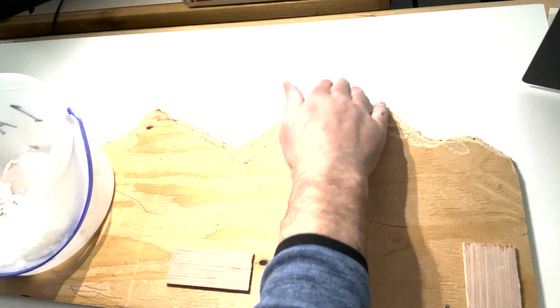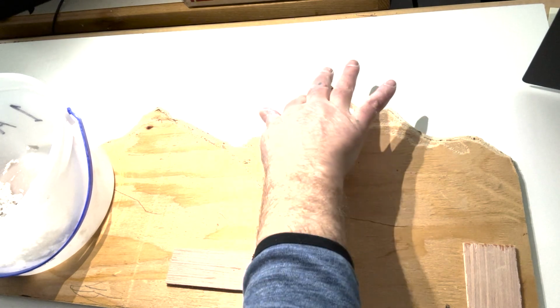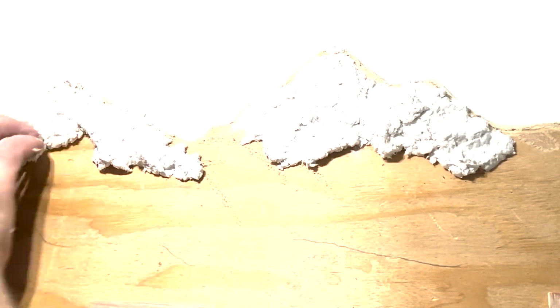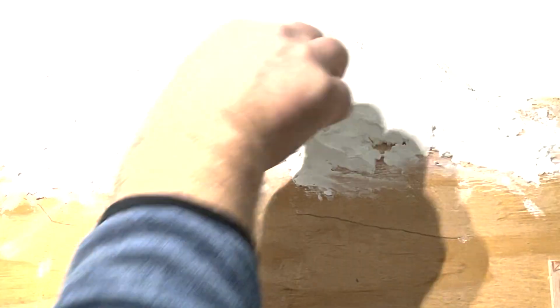Now I'm ready to sculpt the surface features. I use sculptomold, which is a mix of plaster and paper, to develop the contours, and use craft sticks, spoons, or simply my fingers to sculpt. Sculptomold sets up in about 10 to 20 minutes and can be made smooth once it begins to harden.